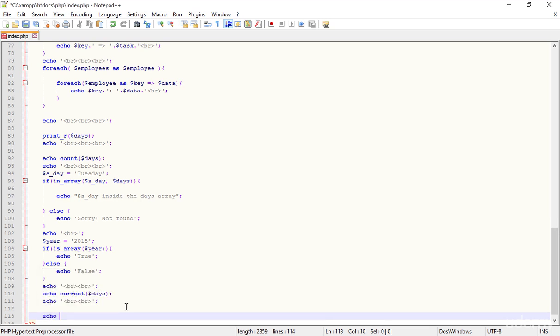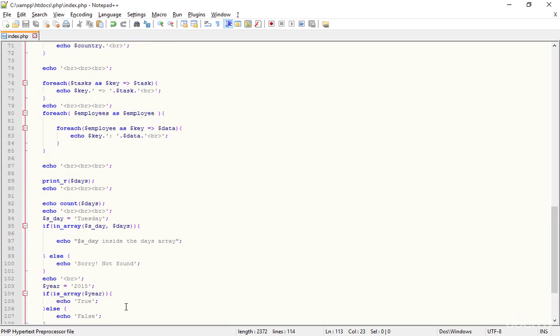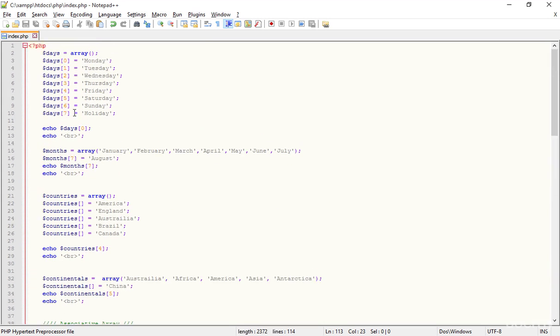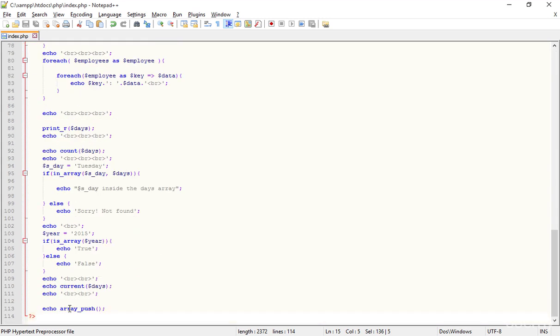Now again echo, and here array_push. What can this function do? You already know that we can add more elements to the array in this way, by simply typing some other text, or by collecting all the array and typing month 7 using the index of the array, and there I typed August, and now I'm getting August here. This is really simple, we can add another new element to the previous array, but right now we can do this by function.